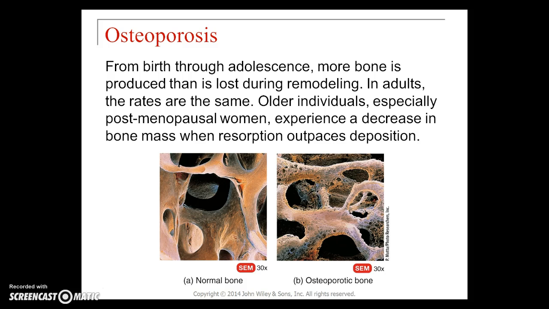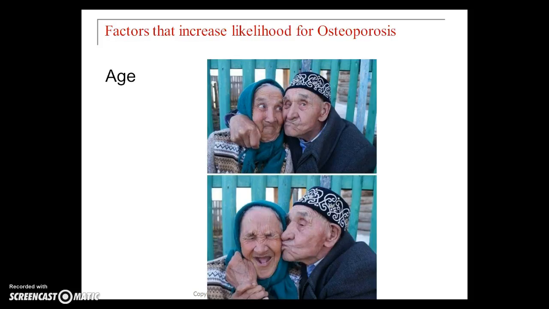So estrogen, if your estrogen level decreases, then that can cause osteoporosis, because estrogen stimulates the osteoblasts to lay down new bone tissue. So if there's not enough estrogen stimulating those osteoblasts, then they're not going to keep up with the work of the osteoclasts, because the osteoclasts are breaking down bone matrix. And there are a lot of factors that increase the likelihood of developing osteoporosis. And I've got some nice pictures here as well.